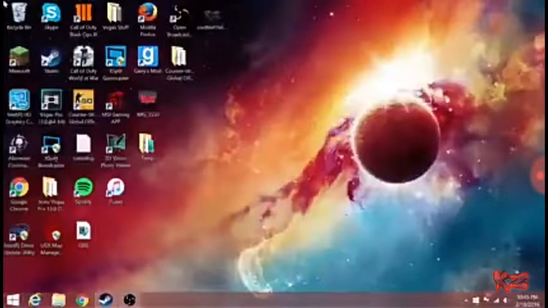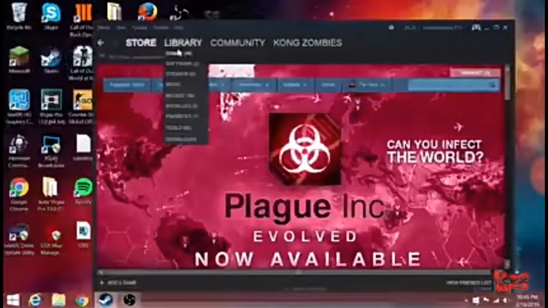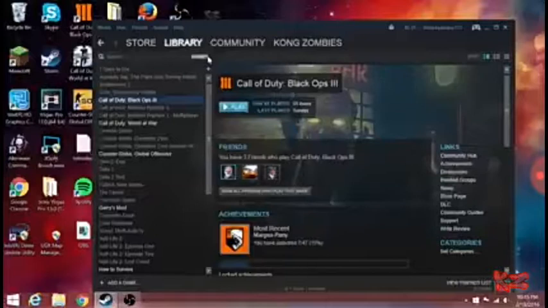But I'm actually using one of them right now to screen record, and the game I'm going to be testing all of my recording softwares on is going to be Black Ops 3. I have it right here. It's already installed. The reason I chose Black Ops 3 out of all my other games, why not choose CS:GO or World at War? It's because this game runs really well, at 60 frames, and I think it's going to be best to show the proper frame rate and graphic quality. I think it's going to be really nice. So yeah, let's get right into it.